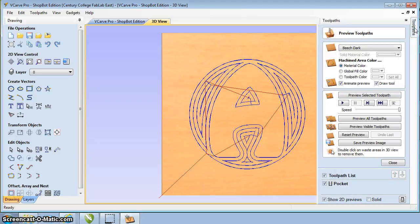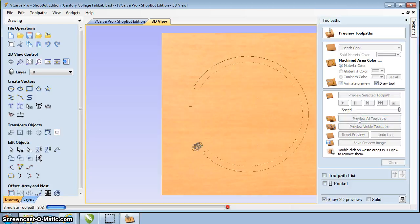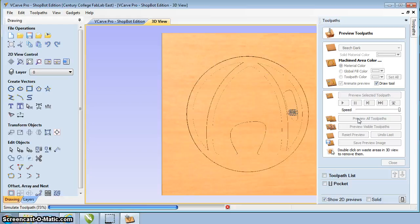So what we're going to do is we're going to preview our toolpaths. If you click over on the toolpaths, it'll bring up our preview toolpaths by default. And what we'll do is we'll just say preview all toolpaths. We'll just click on this, and it'll actually simulate the machine running and cutting all that material out. Now the nice thing is that we can actually see what's going to happen before we go and cut it and find out that it's incorrect.